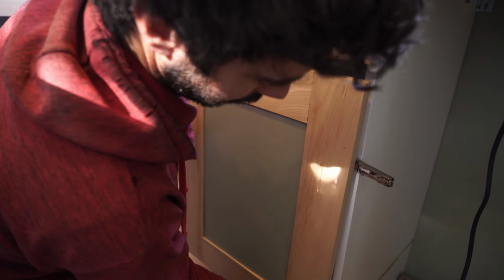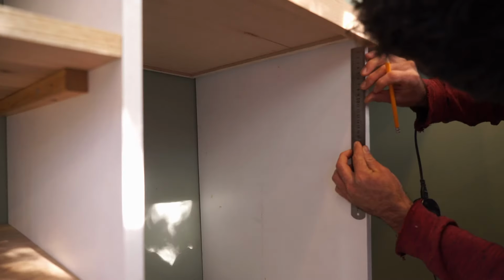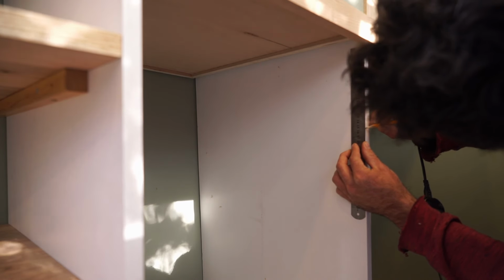Actually, I should make sure that the bottom of the cupboard door isn't going to interfere with my undercounter drawers. I don't think it will at 4mil. Maybe it will. I can always skim some off the bottom of the door. Doesn't matter. 154 is there.